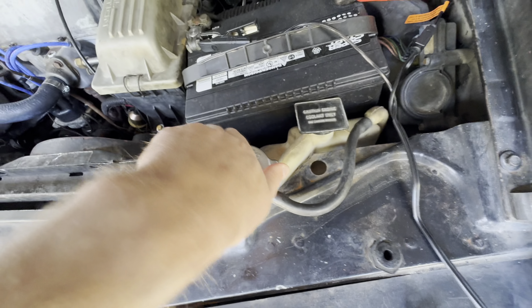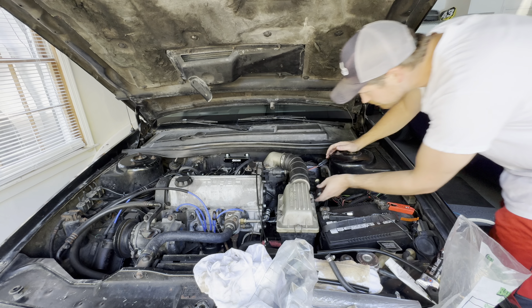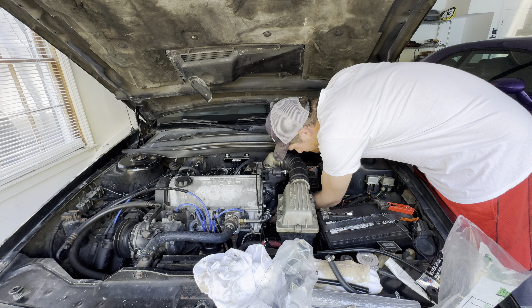Now we're gonna move on to the turbo side here and get this plugged off. I didn't have a plug this size — this is what goes into the turbo — so we're just going to do the same deal we did on the throttle body: piece of hose, a bolt with some RTV, thread-seal this guy, put it all together and throw it back in that turbo. Got me a piece of diesel hose here. She's built — this end goes into the turbo, this end's blocked off.